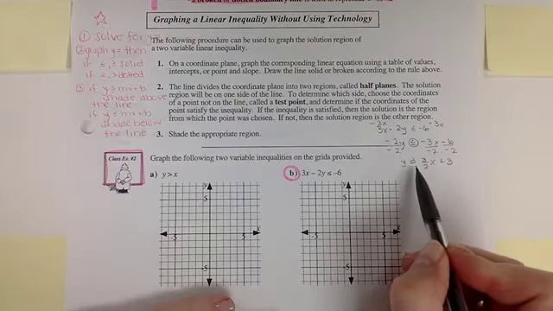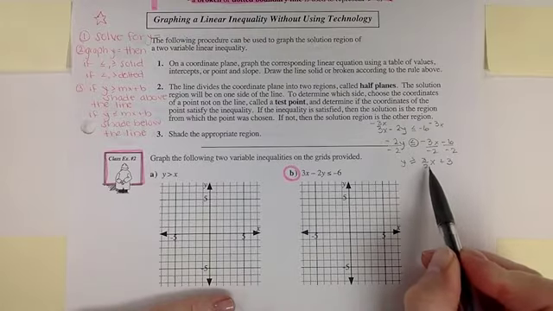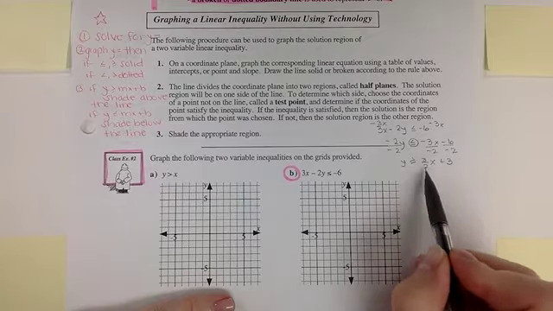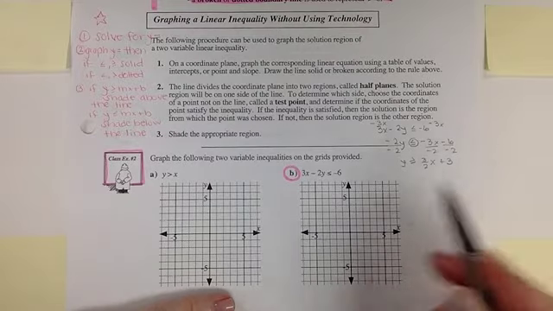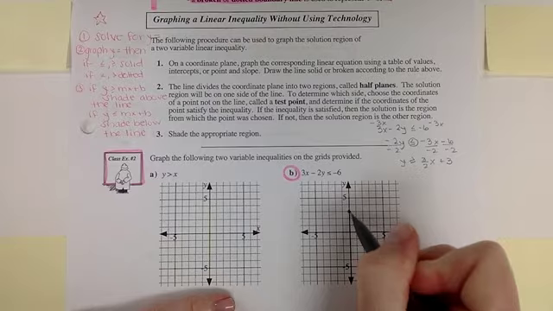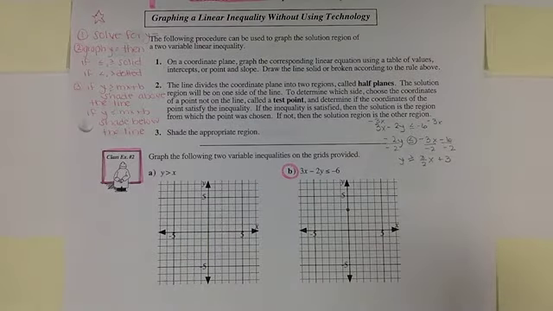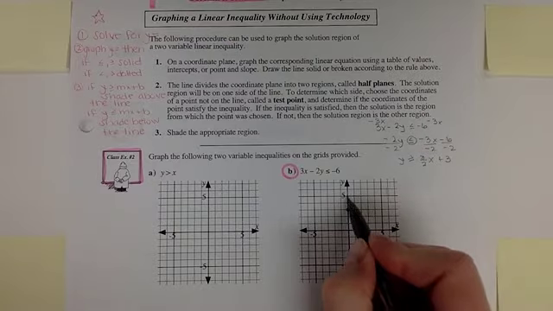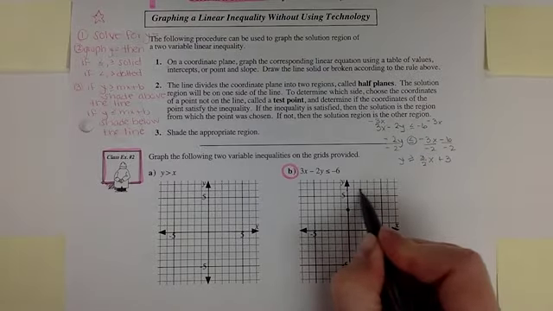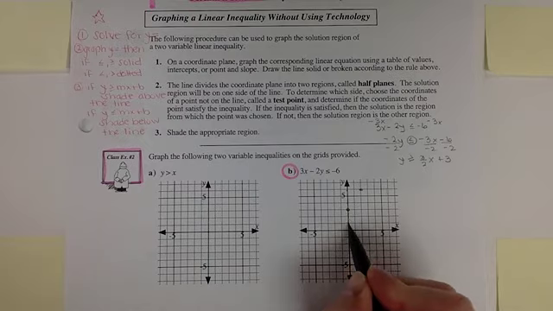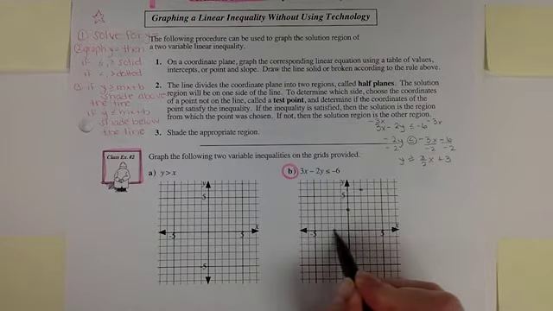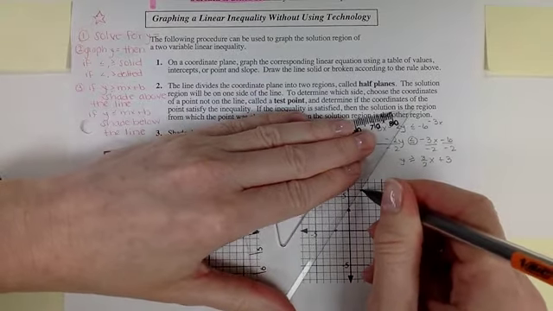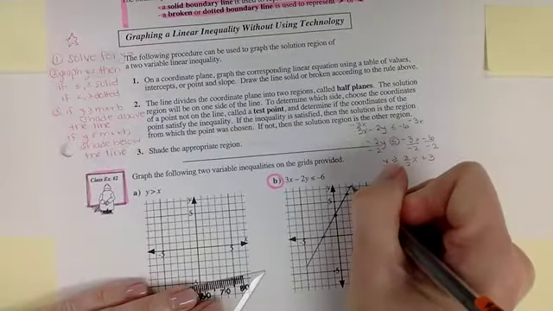So now we'll have y greater than or equal to 3/2x plus 3. And now I'm going to graph this. I know this is my slope, this is my y-intercept. So up I go to my y-intercept of 3, and then I'm going to use my slope, which is rise over run, so up 3 and right 2. And I could go down 3 and left 2. And then use a straight edge because it's just much neater and easier. There's my line.